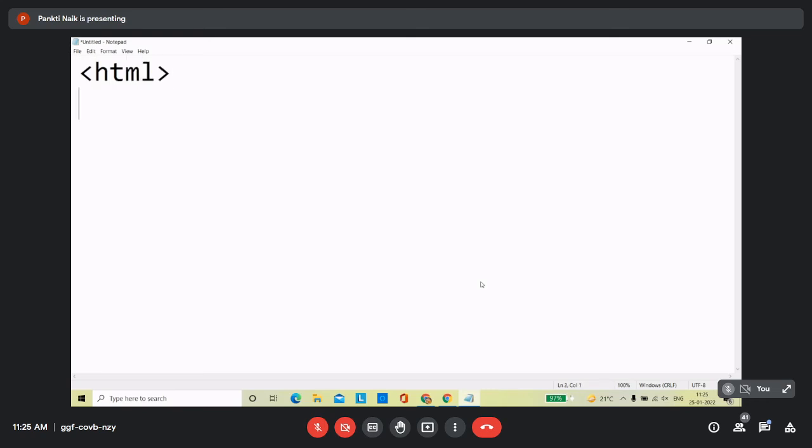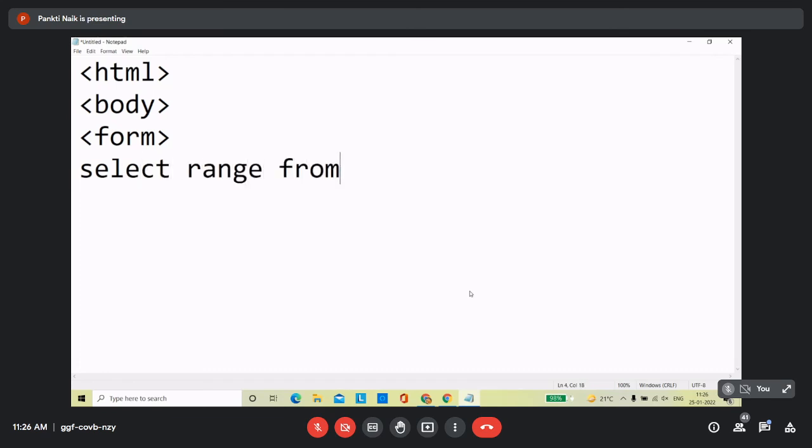So HTML, body, then form, right? Write down one message, suppose: select range from 1 to 5, like this, right?